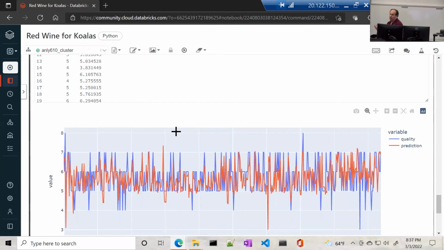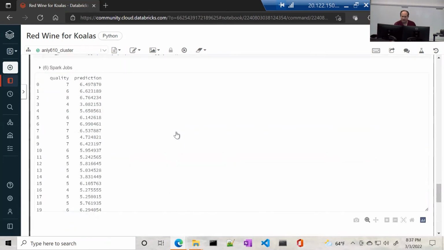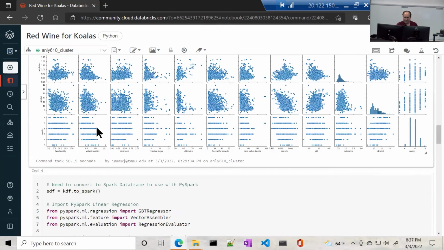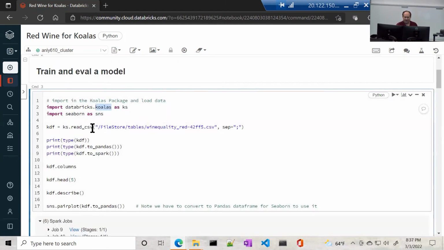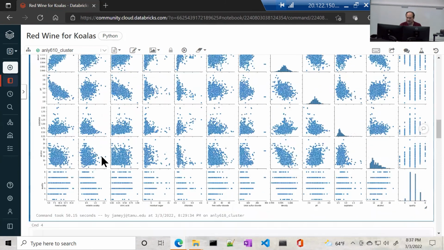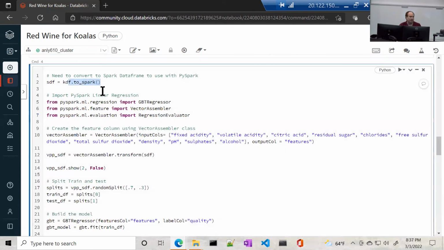So that is Koalas. The main takeaway of Koalas is that I use the Koalas package, and I use the same APIs I use for Pandas, but it's a Koalas data frame, and it's Spark aware, so it goes at scale. And then when I want to actually use it against PySpark, I just have to convert it with toSpark, right? That's a function built into Koalas. So then it gives me my Spark data frame, which in this case I'm calling SDF. So that's that one. Right with me there?